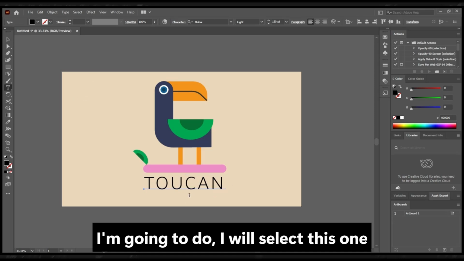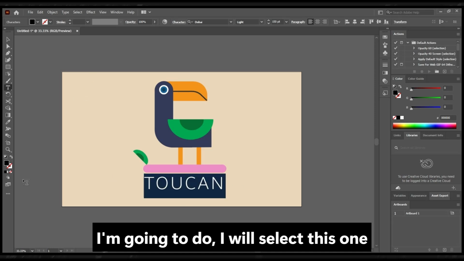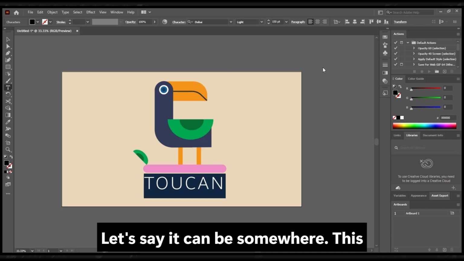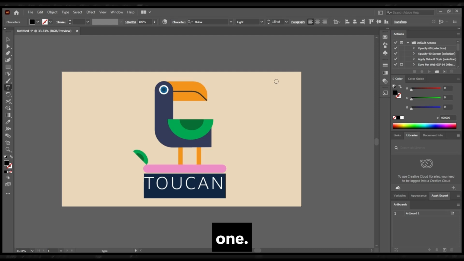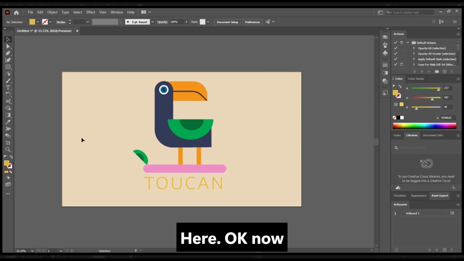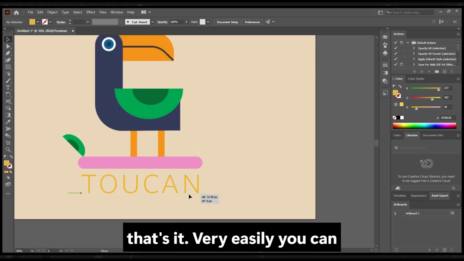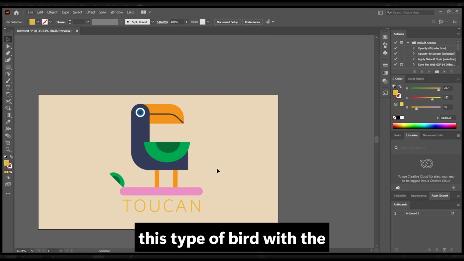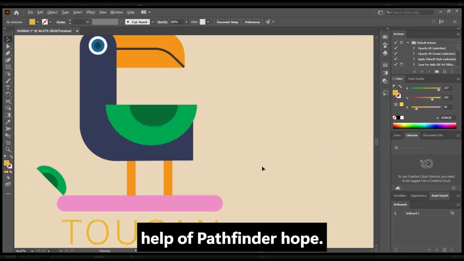Now I will select this one and change the color of my font. Let's say it can be somewhere here. Okay, now that's it. Very easily you can create this type of design or this type of bird with the help of Pathfinder.